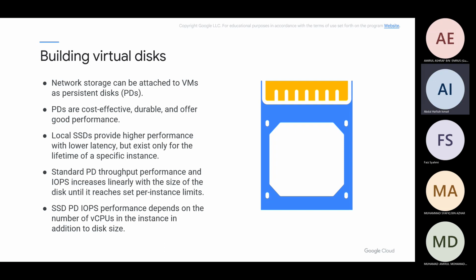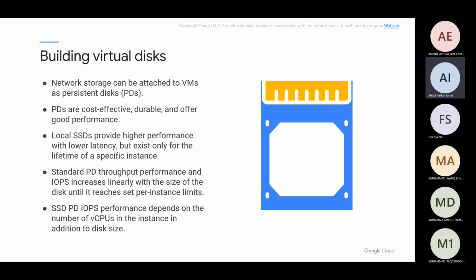Standard persistent disk IOPS and throughput performance increase linearly with the size of the disk until they reach set per instance limits. The IOPS performance of SSD persistent disk depends on the number of vCPUs in the instance in addition to disk size. Lower core VMs have lower write IOPS and throughput limits due to network egress limitation on write throughput.